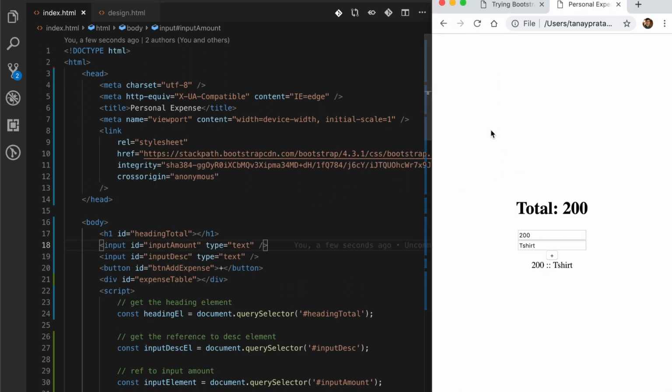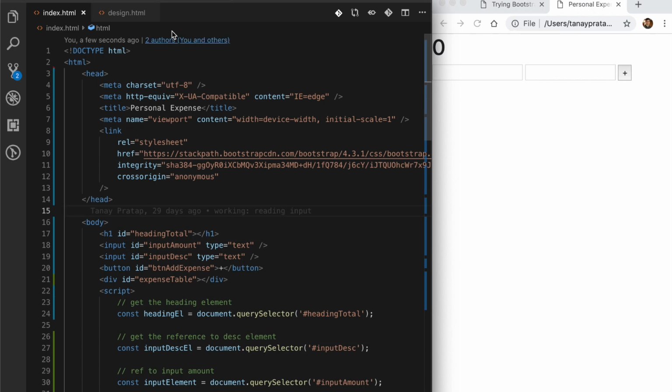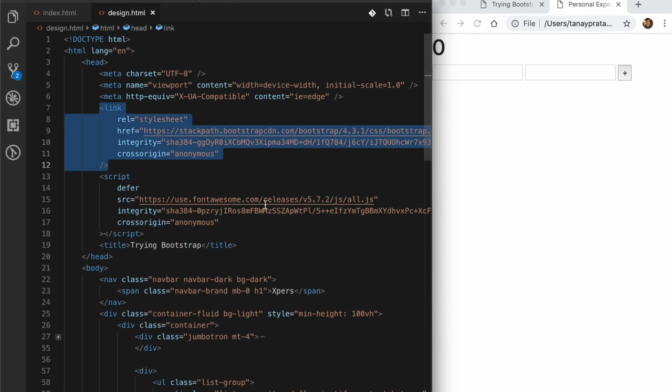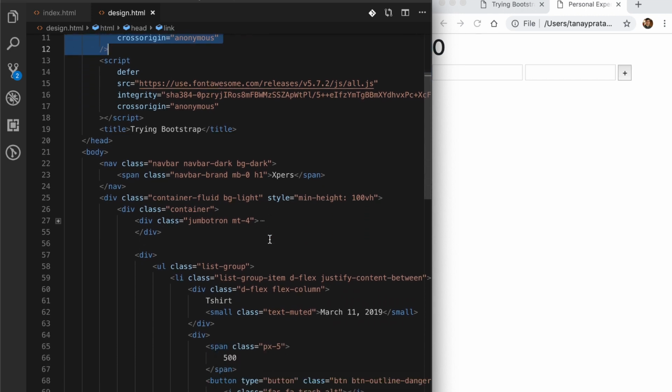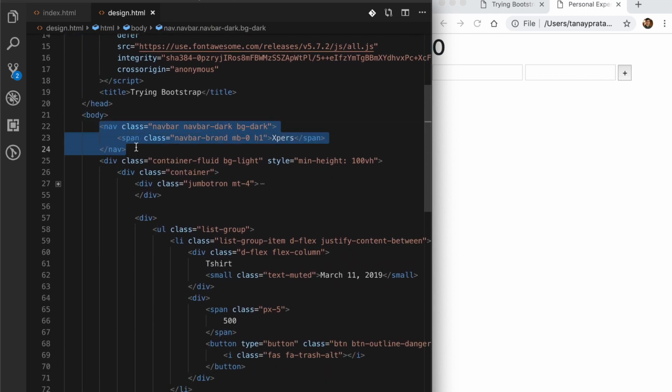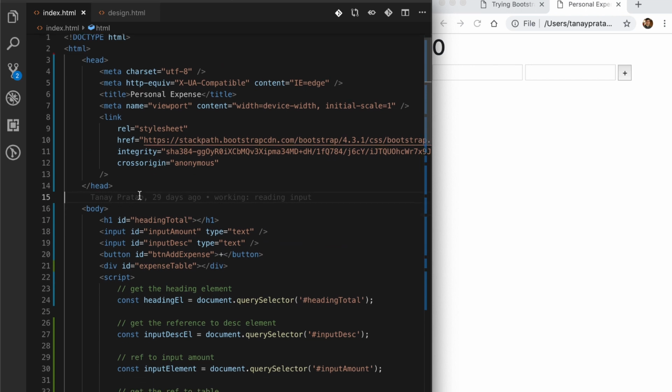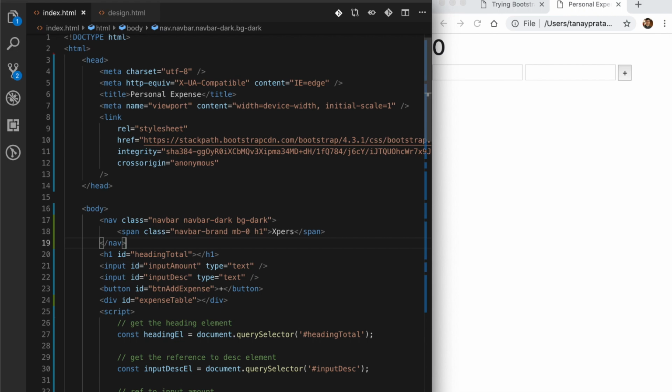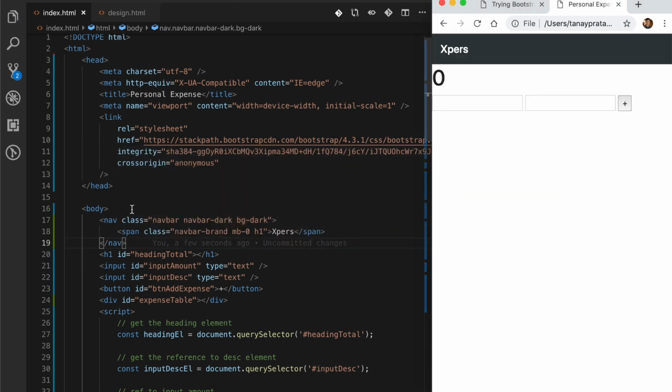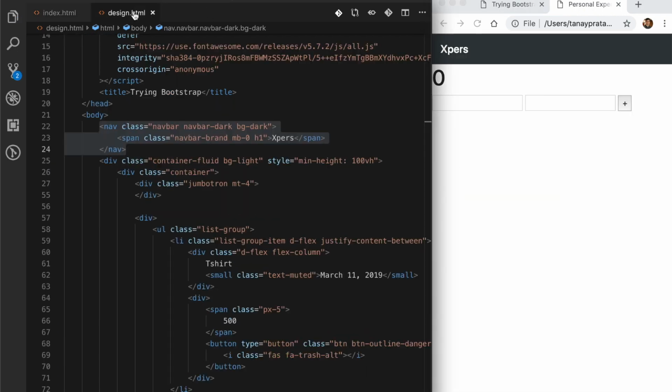If you just do this, you'll see changes, it starts looking a little better, because now it's not in the center. That's one problem. But you see the input element and the button and the text start looking better. What's the next thing? Once that is done, let us get the body. Let's get the nav bar first because this is anyway harmless. There's now a nav bar here. So if we do this and we refresh, we got the nav bar.